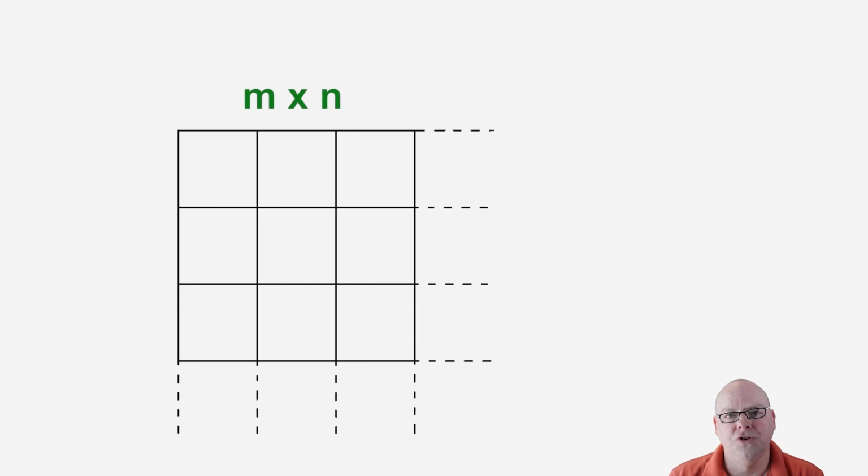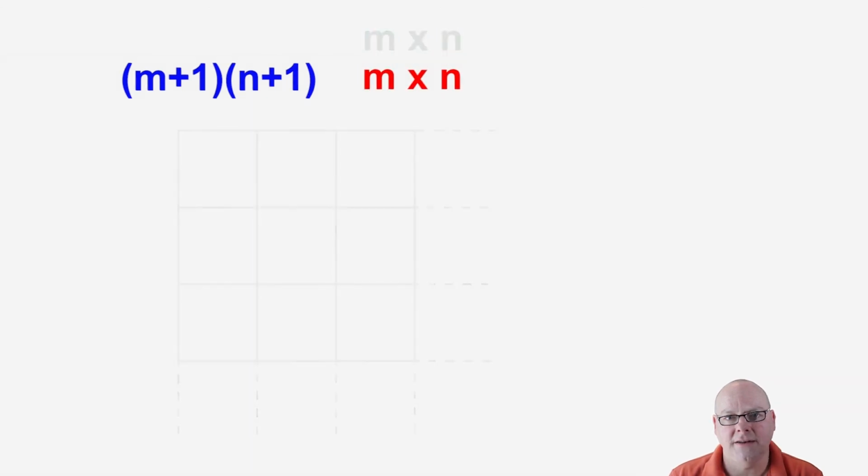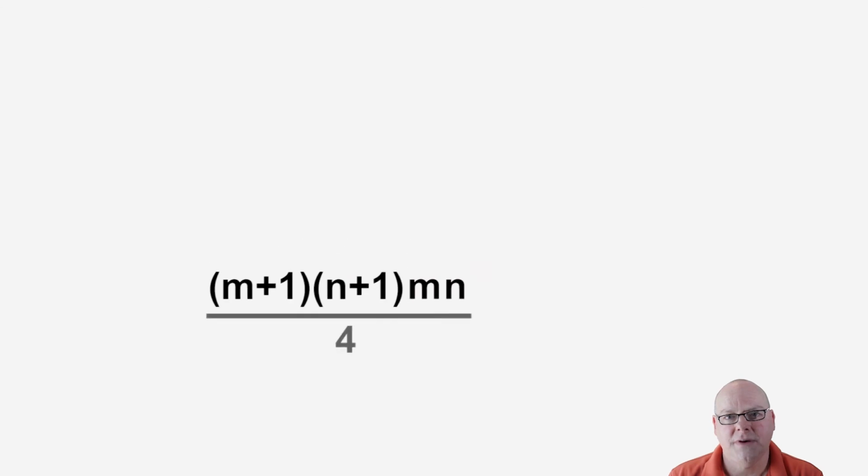That was quite a few specific examples. But before we wrap up, I'd like to give you the general formula. A general formula uses variables instead of numbers, so we can apply that formula to any grid and get the correct number of rectangles. Let's assume we're given an m by n grid. The number of possible primary corners is going to be m plus 1 times n plus 1. The number of opposite corners is the same size as the grid, so that's m times n. Then we just divide everything by 4. So the general formula is m plus 1 times n plus 1 times m times n divided by 4.